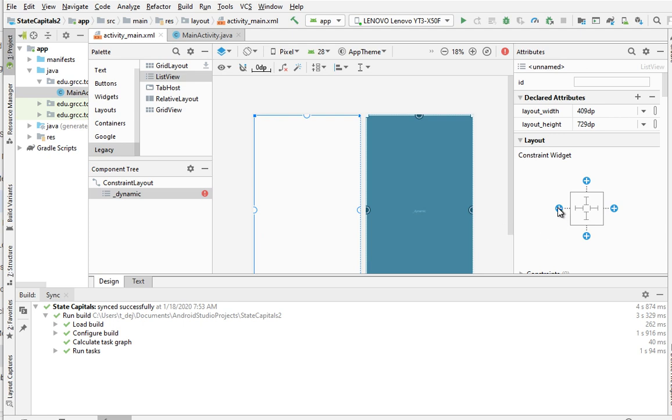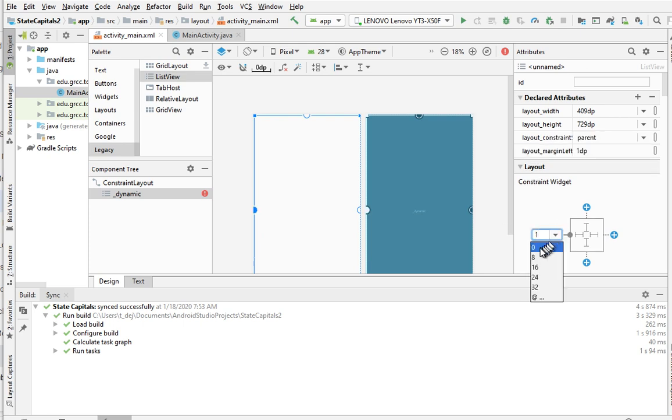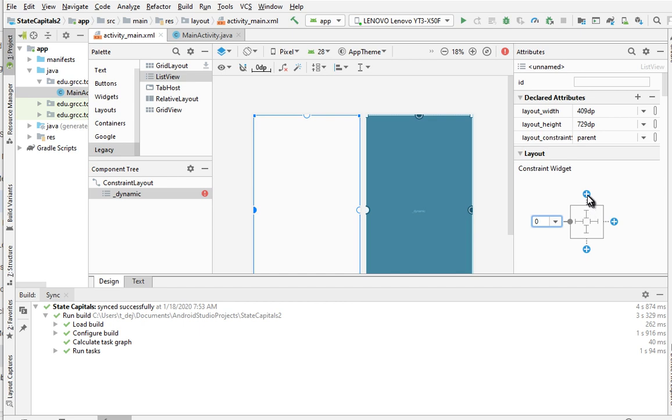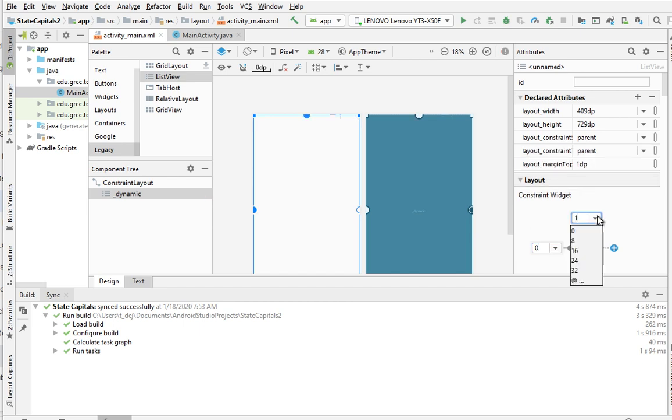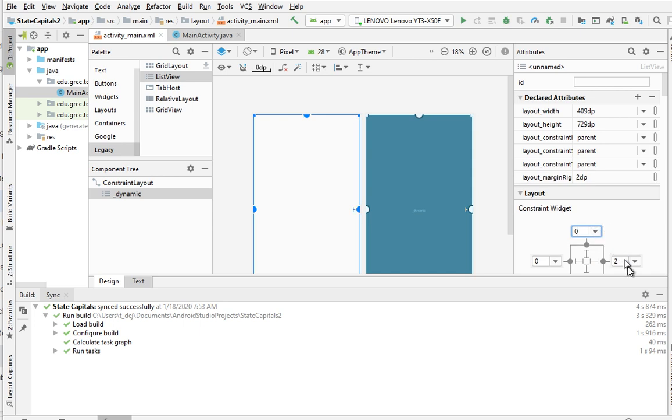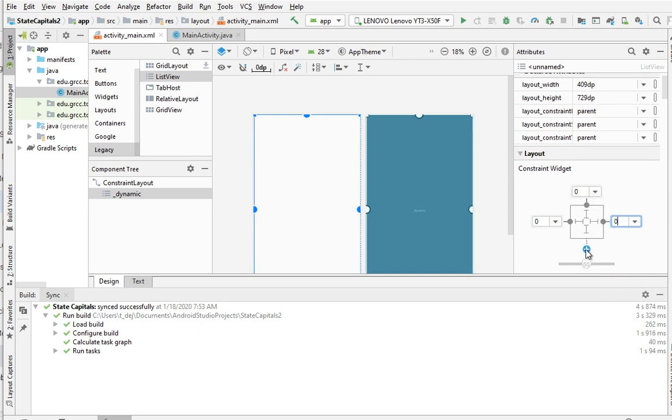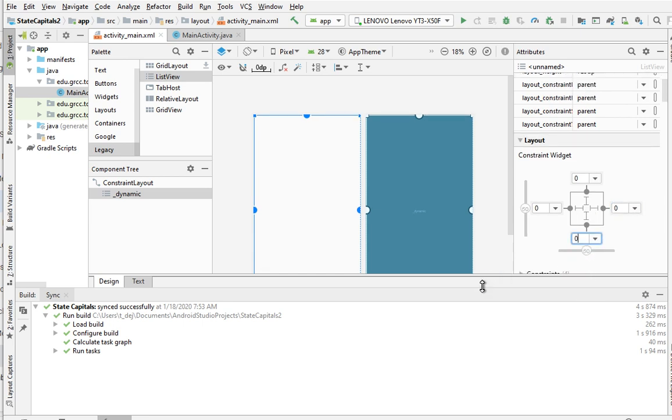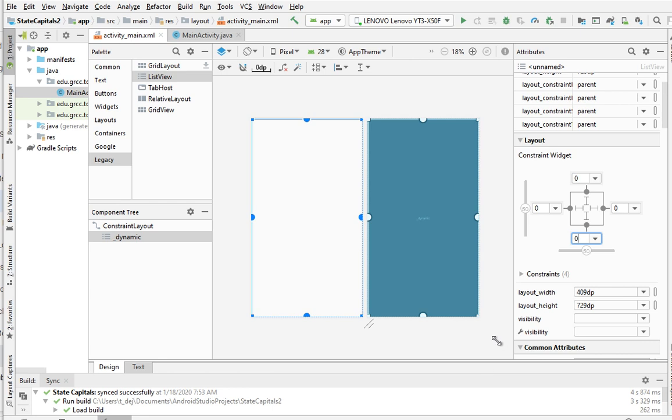Okay, I want to anchor that list view to top, bottom, left, and right like we normally do. And don't forget about the bottom one here. Make them all 0. Just going to drag this down for now. There we go.